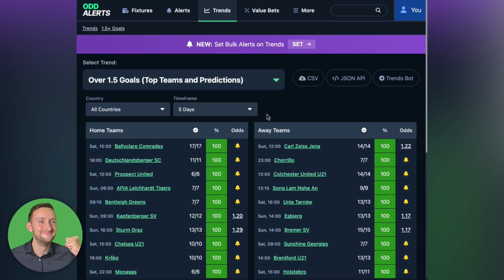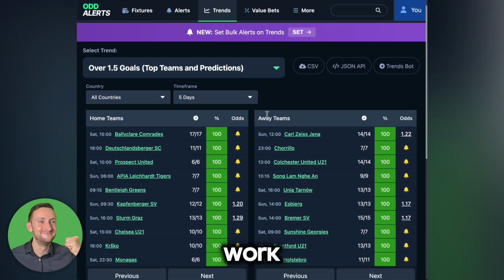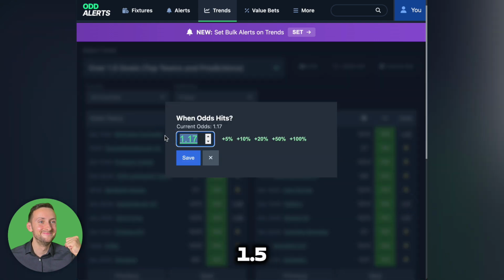In this second segment, we are going to the trends pages, and this is something I've not yet demoed on YouTube, but it is a brand new feature. If you're not sure how the trends pages work, you can rank all teams in the world by a certain statistic. So we are on the over 1.5 goals trends page, and we can see that it is full of 100% records here. And some of the games have got odds, so if we wanted to set an alert on this game here, I think this is from Sweden, 13 out of 13, they're playing away from home again. We can say, let me know when this hits 1.5 in play, and I'll be alerted to that.